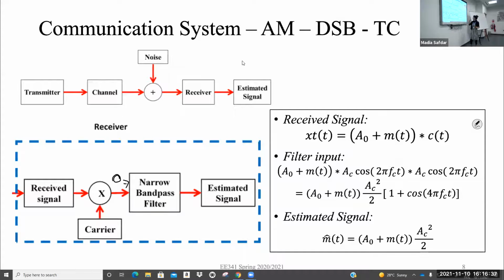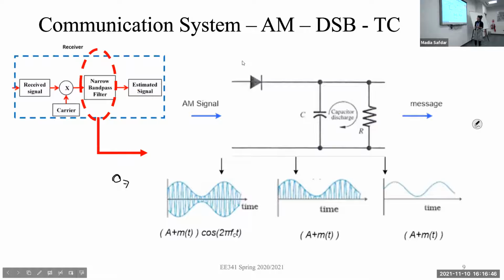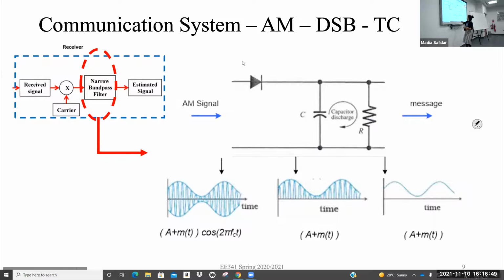If you remember them, then it's very easy to write the code. These steps are without noise, right? Yes, without noise. Then the narrow passband filter, I explained this before, but this is the rectifier. What it will do is remove this part and only give the pathway. After passing through here, I get this. After passing through here, I get this. Then after passing through the filter, I get this. So this is my estimated message signal. Okay.